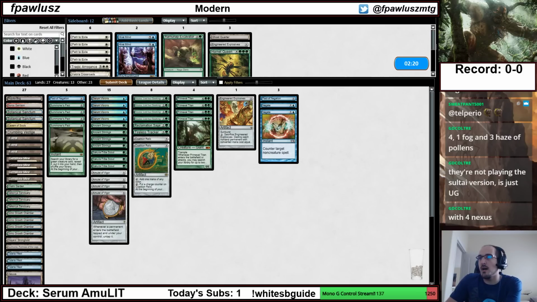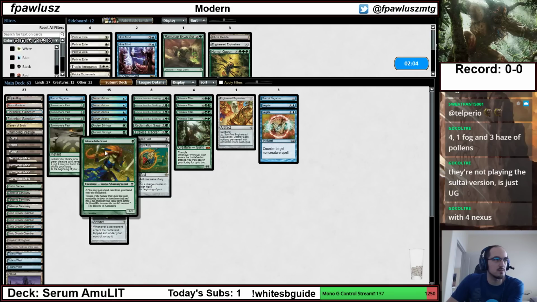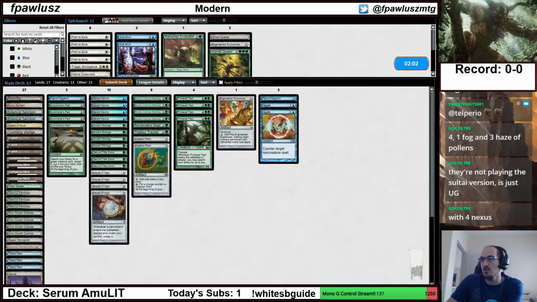What's the thought behind Birthing Pool instead of Sanctum? I don't know what you mean. Yeah, we're doing only three scouts because I'm trying out Hornet Queen in the main, and I think Relic is kind of better than Scout, honestly.